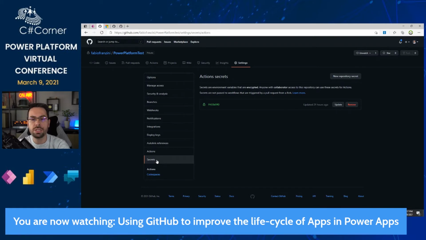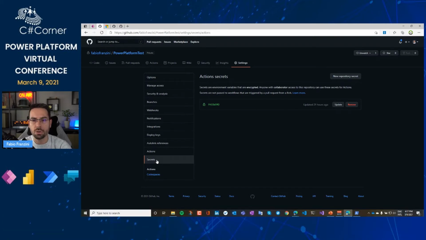A good way is to store it inside these secrets, because all the variables are encrypted, and it's not possible to read them after you create a new secret and save. It's not possible by using the API or the UI. The only thing that you can do is remove or update these settings, but it's not possible to read them. The only way to read them is to use them inside the GitHub action, for example.